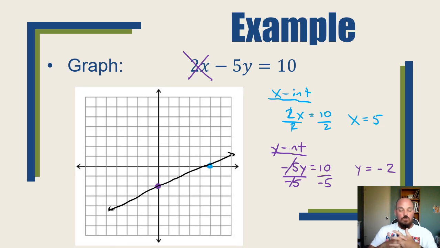There's another really good shortcut we're going to learn later this module. But for now, we're graphing by either just plotting points. You remember, you can always just make an XY table. And when you're doing that, you put any number you want for x and find the y that goes with it. Or, later in the second part of the homework, you're going to do this trick. You're going to do it by finding the intercepts one at a time, having either the x or the y be 0, and solving for the other thing.